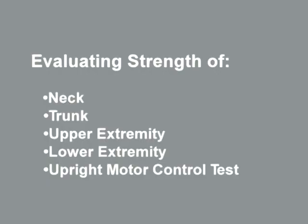To assist in developing your manual muscle testing skills, master clinicians from around the country will demonstrate the techniques described in Daniels and Worthingham's book. In particular, they perform manual muscle testing procedures for evaluating strength of the neck, trunk, upper extremity, and lower extremity muscles. Additionally, the upright motor control test, a technique for assessing muscle performance in persons with central nervous system disorders, is demonstrated. Clients of varying physical abilities and statures have been filmed in an effort to demonstrate the subtleties of manual muscle testing. At the end of each DVD chapter, a clinical example section has been included to provide you with an opportunity to assess your understanding of the material.